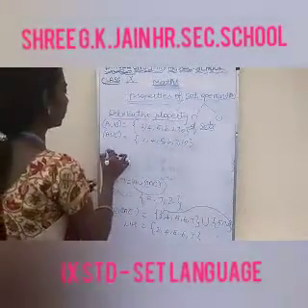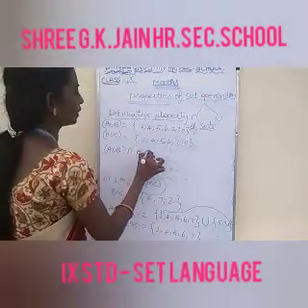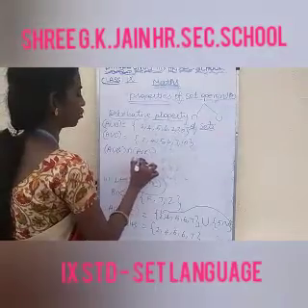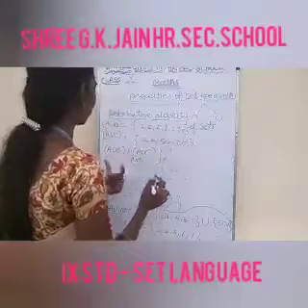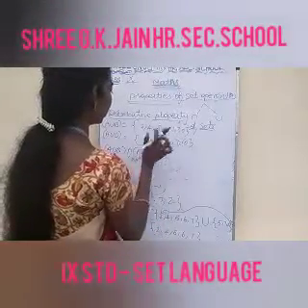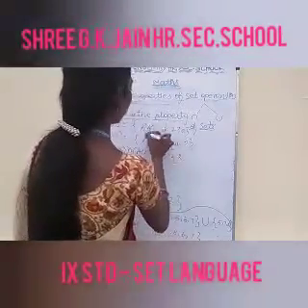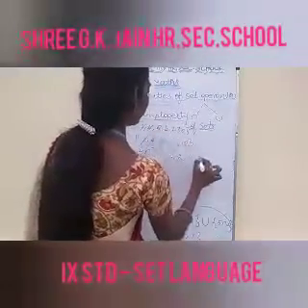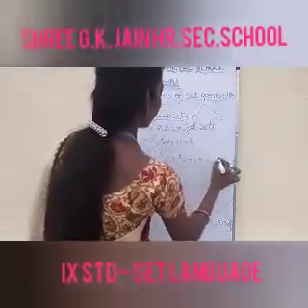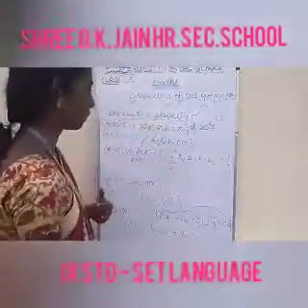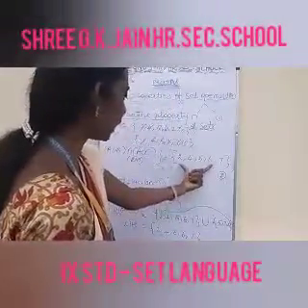That is the common elements of A union B and A union C. This is your RHS. Now we have to verify this term, A union B intersection A union C. What are the elements? 2, 4, 5, 6, 7. This is your common element. This is your second equation, or this is nothing but your RHS.